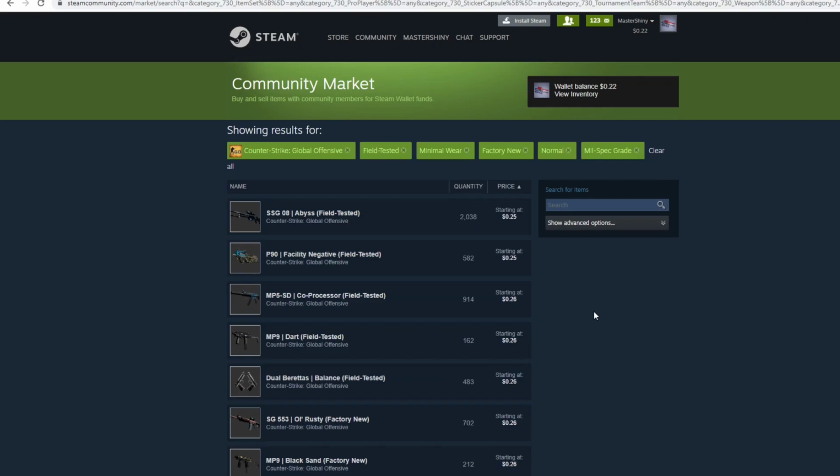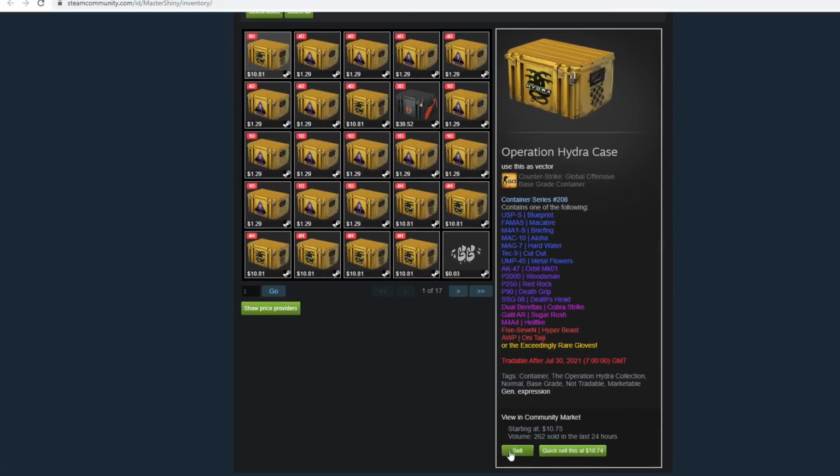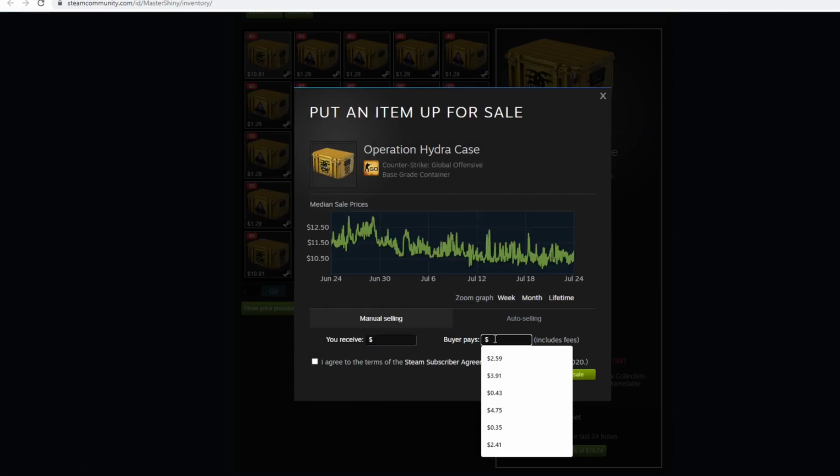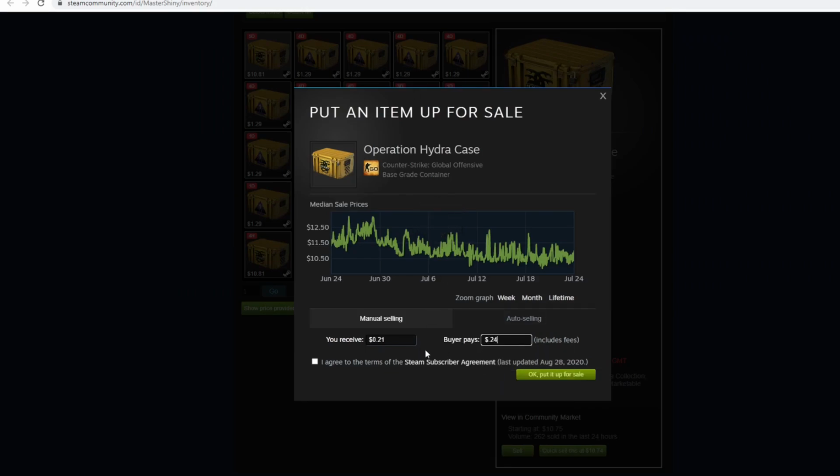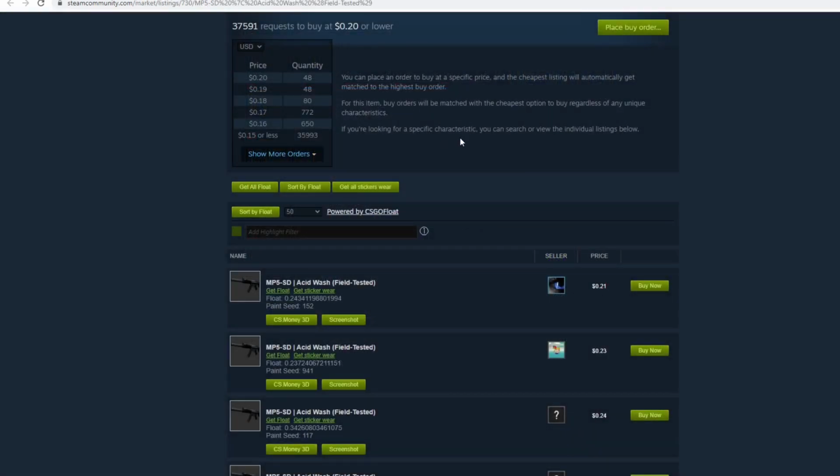First up here, we're going to be looking at low tier flipping of skins. Now, the main thing you're going to want to look at is if you head over into your inventory, this is going to be the most crucial thing. As you go down to the sell here, you're going to see how much the buyer pays versus how much you receive. So if the buyer pays 24 cents, you're going to be receiving back 21 cents. Now, this is really important because this is the price range I really look at when you're beginning to flip skins. It's super low risk. And honestly, if you mess up, you're not going to lose anything. I mean, the value of the skin is under a quarter.